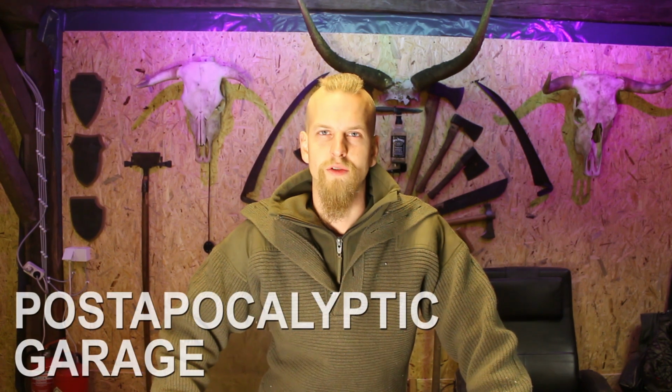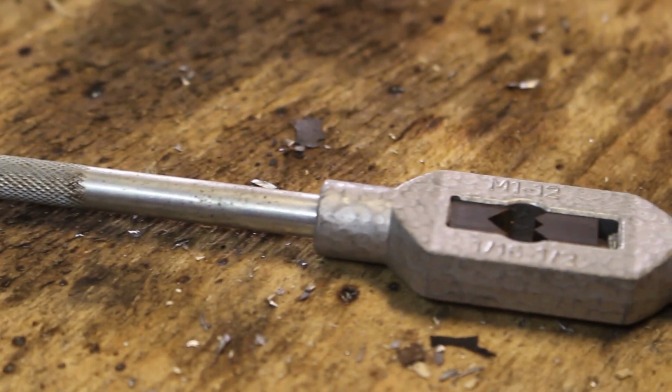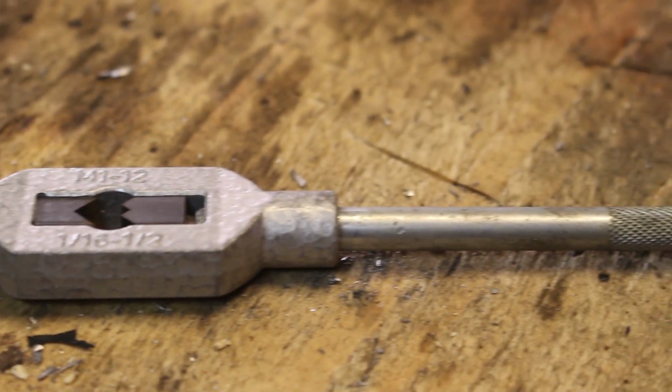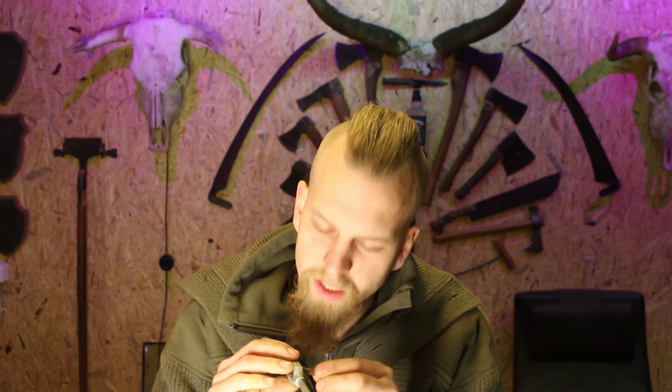Hey, and welcome to the Post-Apocalyptic Garage. Today I was cutting a thread in a hole using a good old hand tapping tool like this one here. And even knowing that a tool like this has been around for probably over 100 years, I started thinking, why don't I use this little device as kind of a multi-tool where you can attach different kinds of bits or nuts? So I've tried it, and the problem I immediately ran into is that most of the regular bits you find have a six-sided attachment part, while most of your regular tapping tools are four-sided, and the six-sided tool will not really fit into this kind of device.